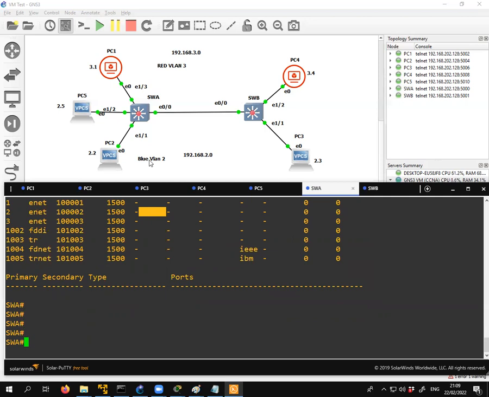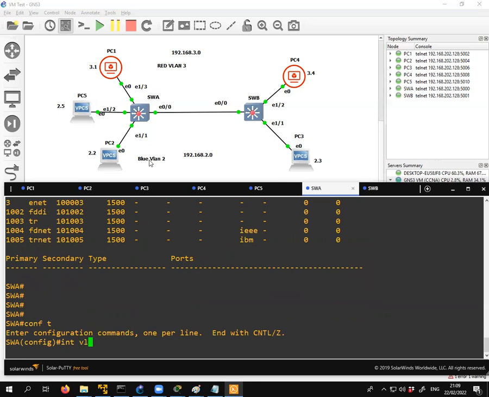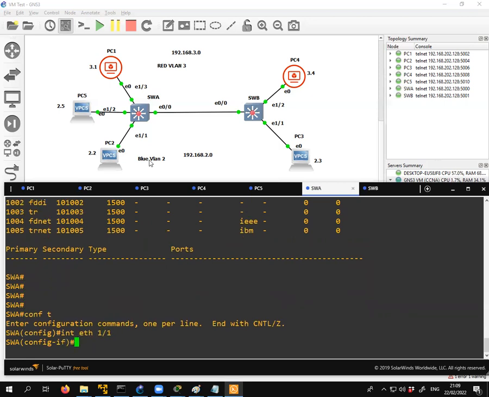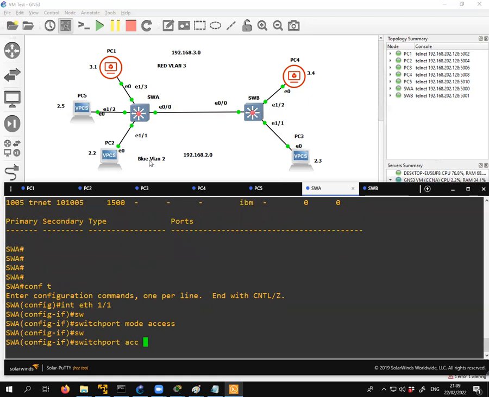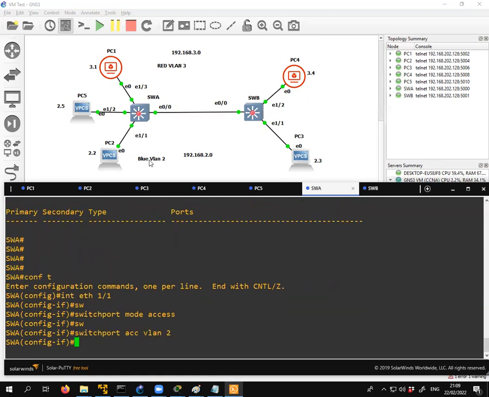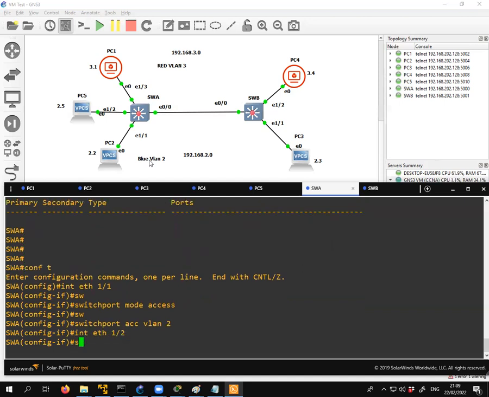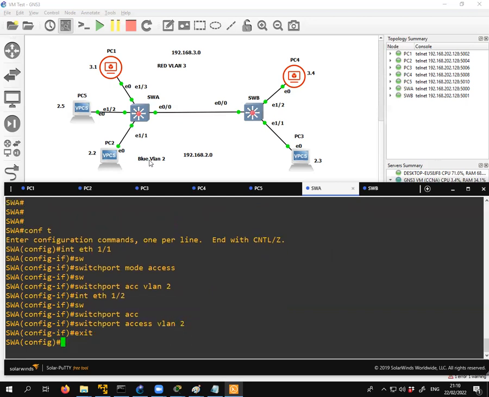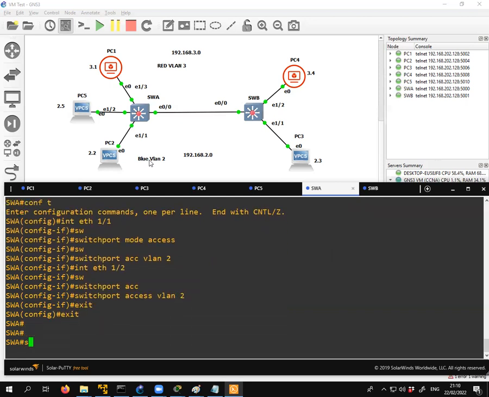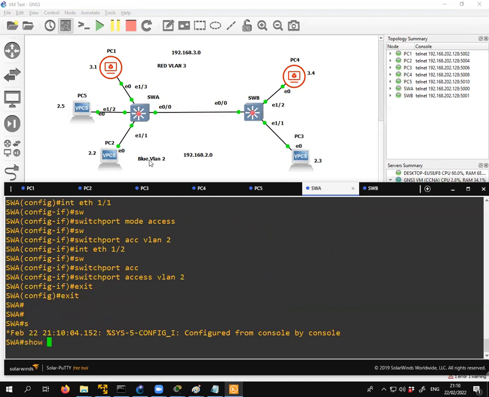Okay, so config t, int eth 1/1, switchport mode access, switchport access vlan 2, int eth 1/2, switchport access vlan 2, exit, just to show VLAN.